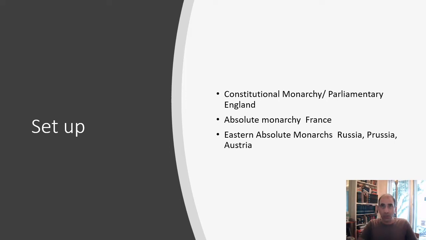And what I really want you to know is two things. For both constitutional monarchy and absolute monarchy, I want you to know how each one developed. How does the constitutional monarchy in England come about? You don't just snap your finger one day and boom, England's a constitutional monarchy. Of course, we're going to define what we mean by that, or parliamentary monarchy. We use either term. And then how did the absolute monarchy develop in France? And then for each one, other than knowing how each one developed, you need to know the characteristics of each one. So what makes a constitutional monarch a constitutional monarch? What makes an absolute monarch an absolute monarch?